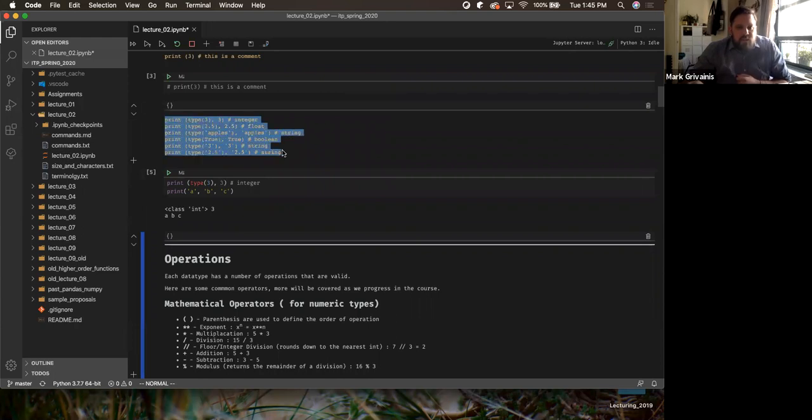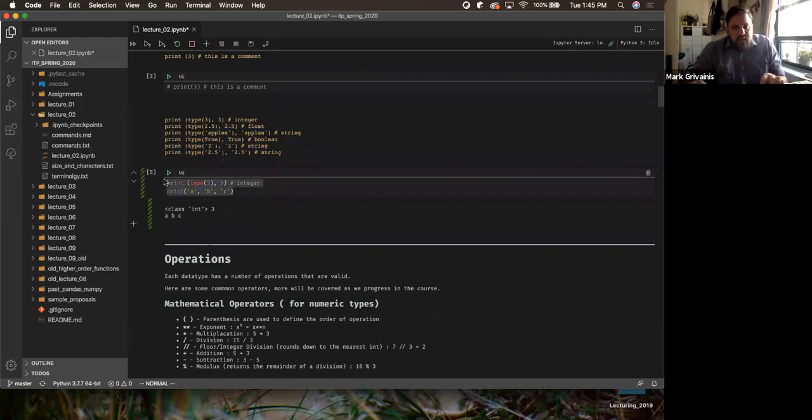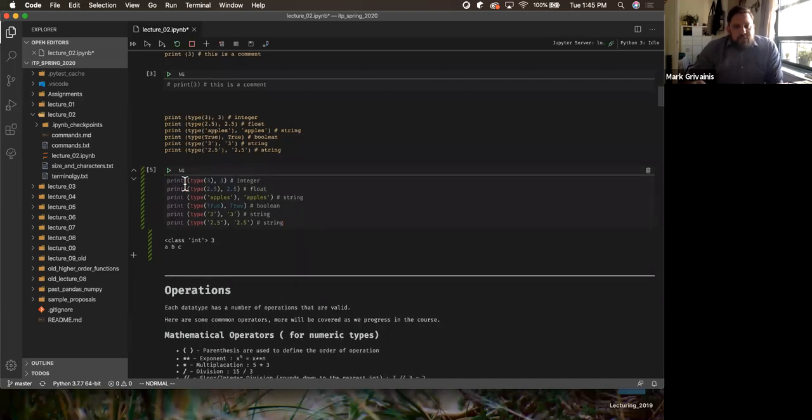So if we take this whole block of code here and go through them. In the first case, we're printing type of 3. That doesn't have a decimal place, so it is an integer. In this case, we are printing the type of 2.5. Because it has a decimal value, it'll be represented as a float. Next, we have a string, and this will be represented as a string.